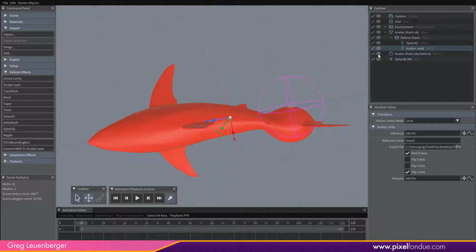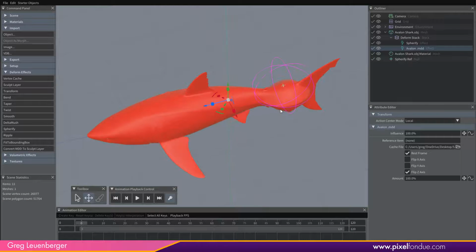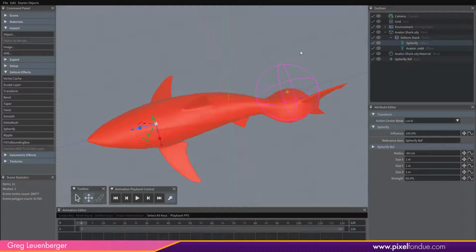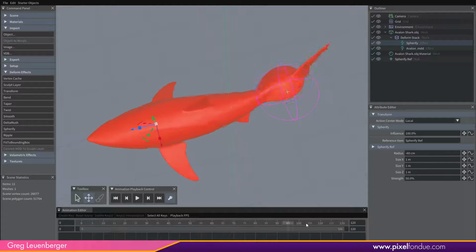So again, this is an order of operations feature. This is why order of operations are so powerful. You just layer these on top of each other. And then of course you can affect the influence and crank them up and down like Photoshop layers. It's almost like a transparency effect, or it's exactly like a transparency effect, not almost like one. So again, pretty powerful, right? We can do this sphere deformation first on a rest pose, and then bring in our vertex cache, and that sphere deformation goes along for the ride.